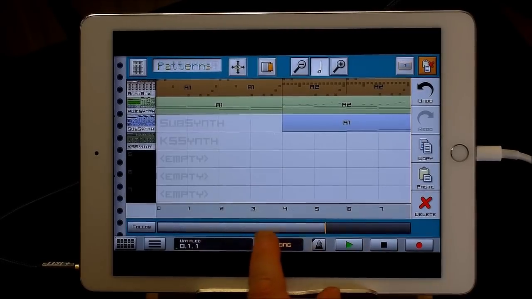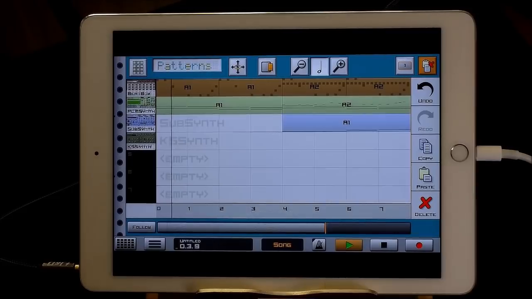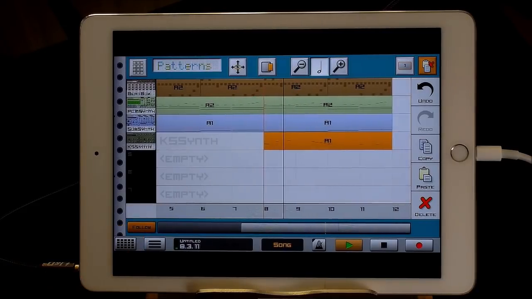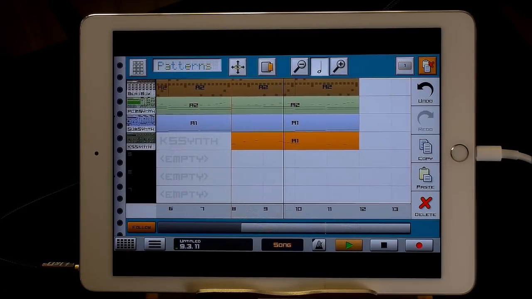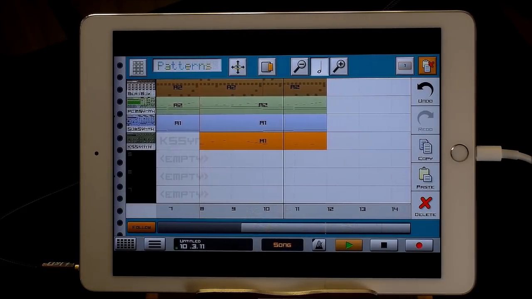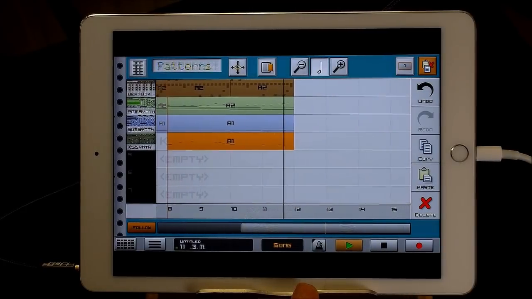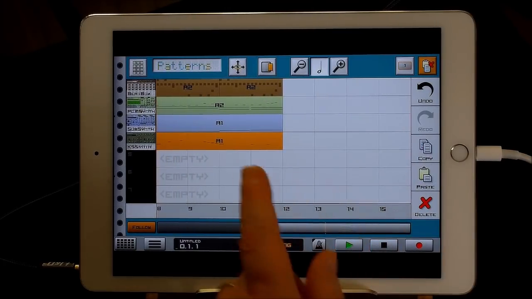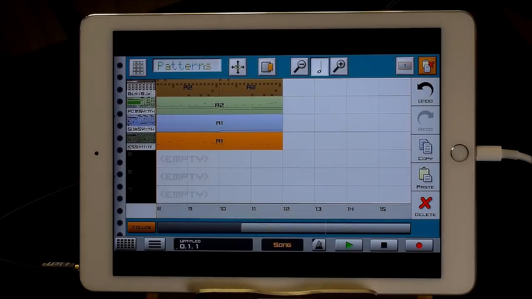Right, that's playing the pattern, so song. And then what we could do, I'll just check my batteries.